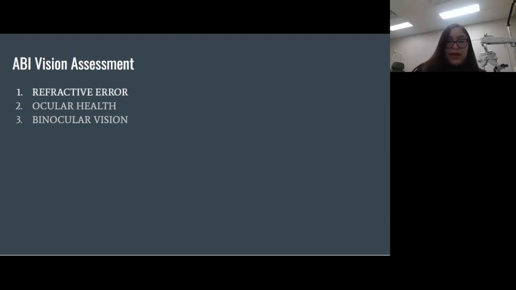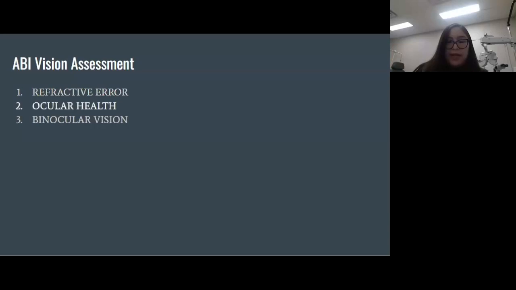Firstly, with the refractive error, that's the most important first step, is to make sure that you still are seeing that 20/20. So we need to make sure that the eyes are seeing well. If you need a prescription, you're wearing the correct glasses. As I mentioned before, your tolerance becomes much lower after a brain injury. If you were able to tolerate a prescription that was a little bit off before, you certainly will not be able to now. So the first step is to just make sure your eyes have the tools they need to see properly. If you're straining in order to see, you're using a lot more muscle and energy than you can currently spare. So this is bound to trigger some headaches.